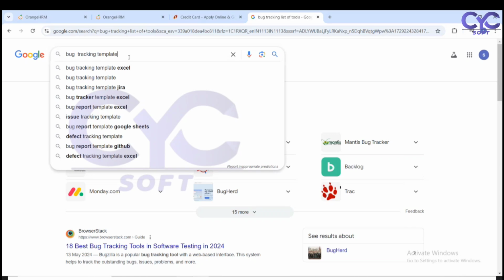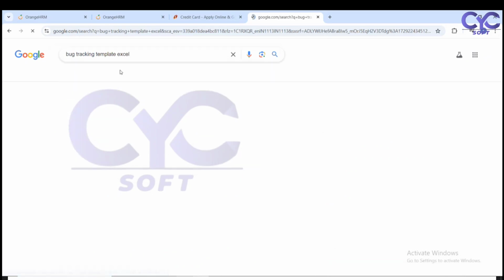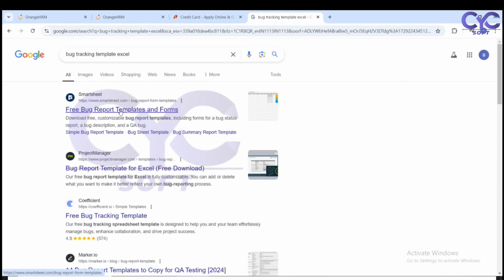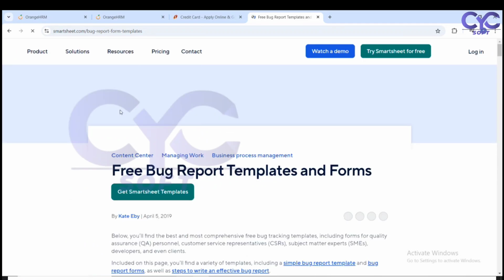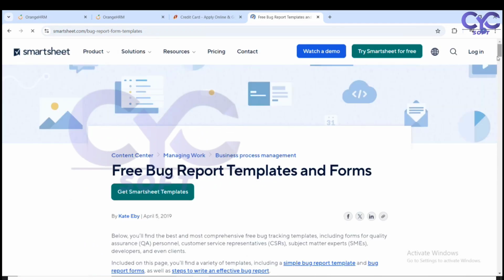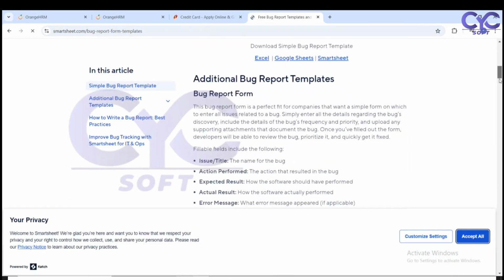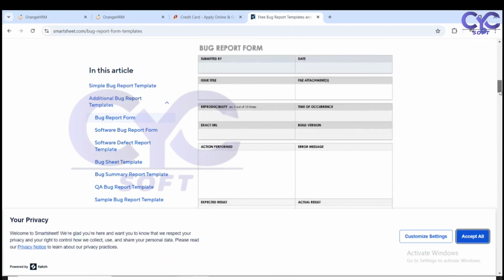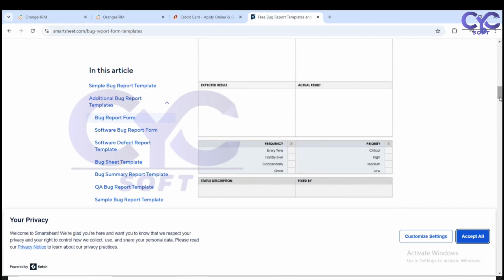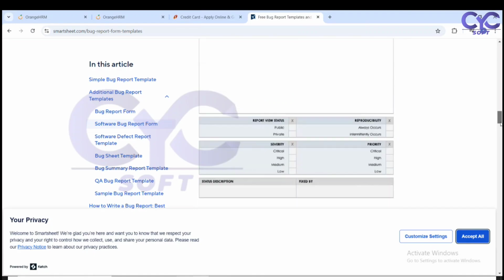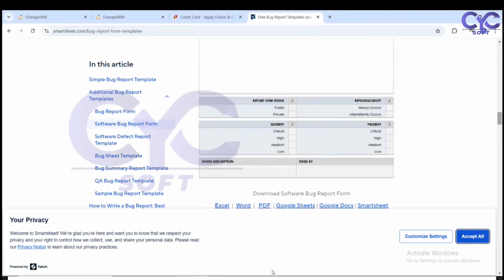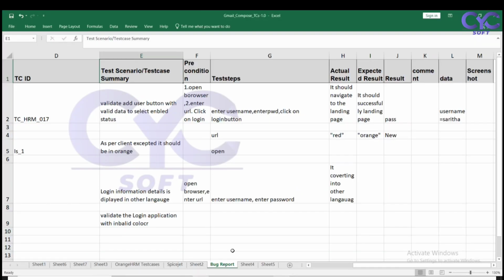I'm going to show the template in Excel. I will show you in another way. So this is one type of template which we are going to be following.